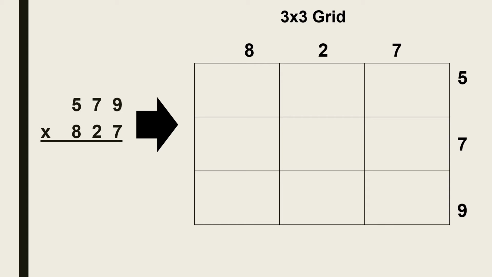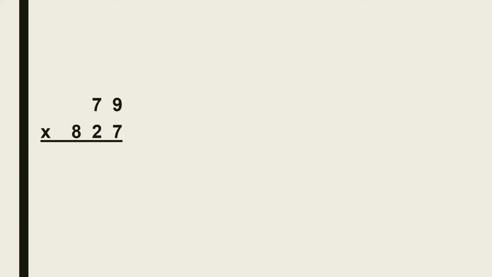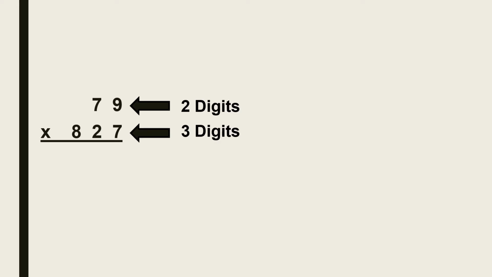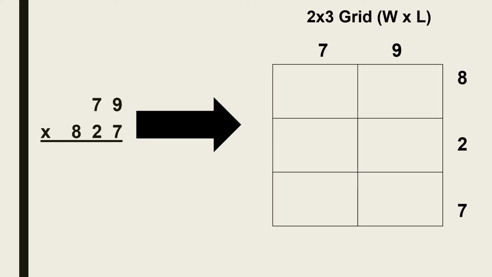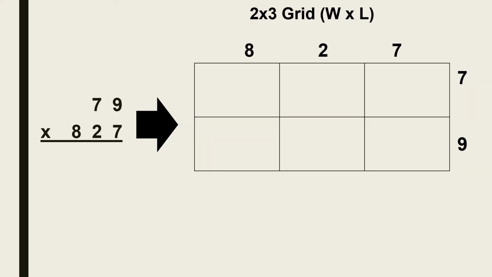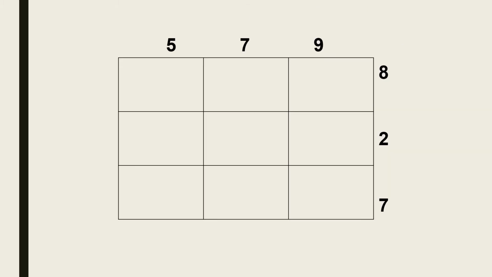We can also switch which side these numbers are on, and in this case, the orientation of the grid does not change. However, this is not always true for every problem. For example, if the problem we were solving was 79 times 827, where we are multiplying a 2-digit number by a 3-digit number, then the corresponding grid we would get is a 2x3 grid, where the nomenclature is defined by width over length, and width is the shorter of the two. If we switch both of these numbers around on the grid, we'll notice that the grid size stays the same, being a 2x3 grid, but the orientation changes by the grid being rotated in order to accommodate the change in the numbers. So back to our original problem.